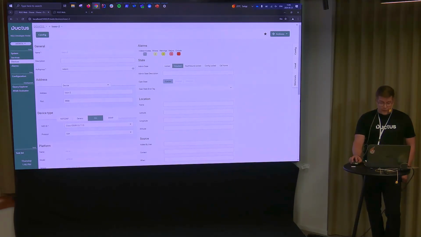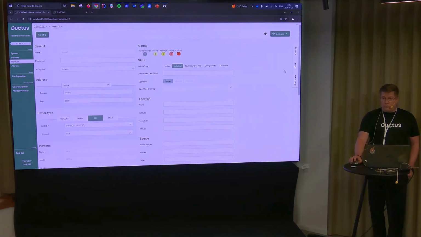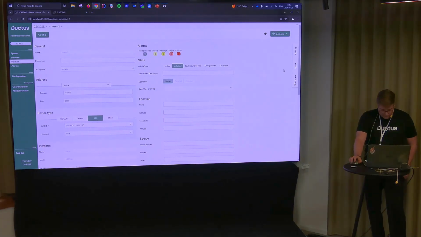Yeah, the basic form or configuration of the device. We have choices where you can choose which kind of device it is. In the YANG model, like many of you know, that's a choice and so on.